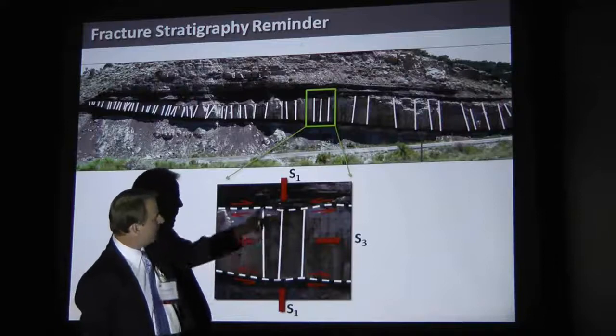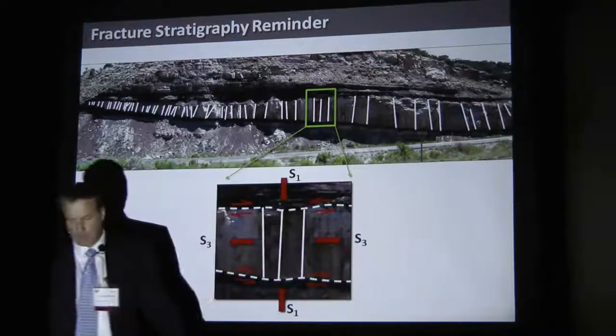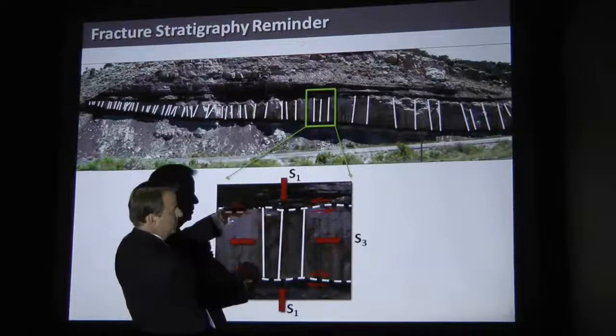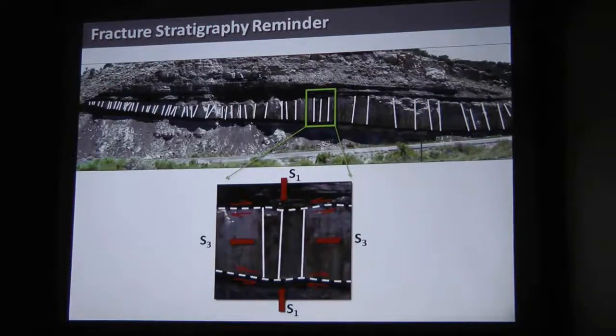and then those fractures die out upwards and down as they intersect some kind of material change, meaning that those joints or those fractures detach into those mechanical boundaries, the arrest layers. That's the operative fracture stratigraphy. In this particular example, it seems like the fracture stratigraphy remained constant during the process. Easy.